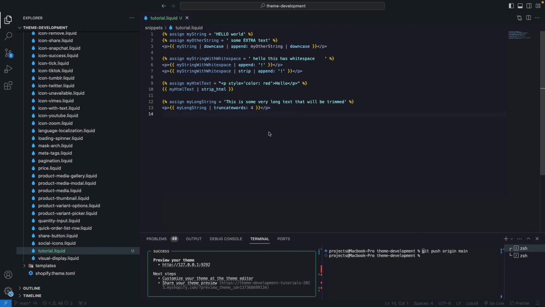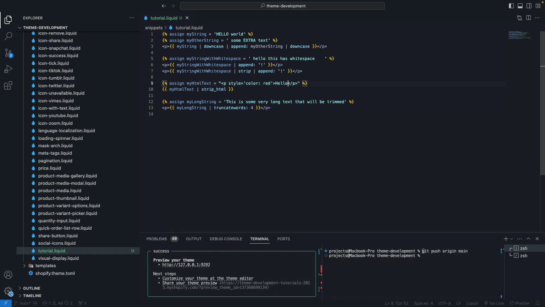We saw truncate here. Something to notice is that we may have to use it in combination with a strip HTML sometimes, because the text that you are getting comes in HTML. This happens, for example, if you get the content of an article and you want to maybe show a preview with only the first 50 characters or something like that.